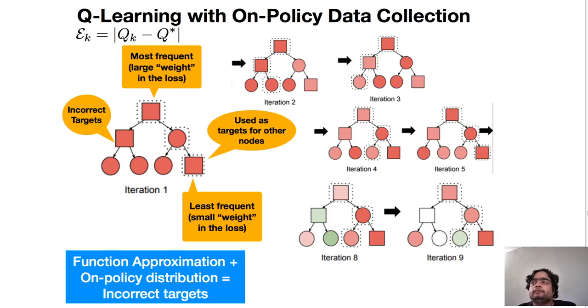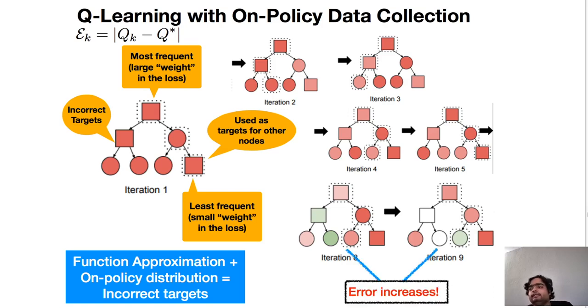And so what happens is if you run on-policy data collection here and you train Q-learning with it, you'll find that the errors decrease. For instance, the intensity of the red color here decreases, but you'll even get green colored nodes here, where errors may even increase. So you might not converge to Q star, you may just be oscillating, because your function approximator couples or aliases states together, and because your data distribution is still centered at the root, you may not be able to correct the Q value errors at leaf nodes, or nodes that are actually the causes of the error in the entire system, and so you may not be able to converge to the optimal solution.